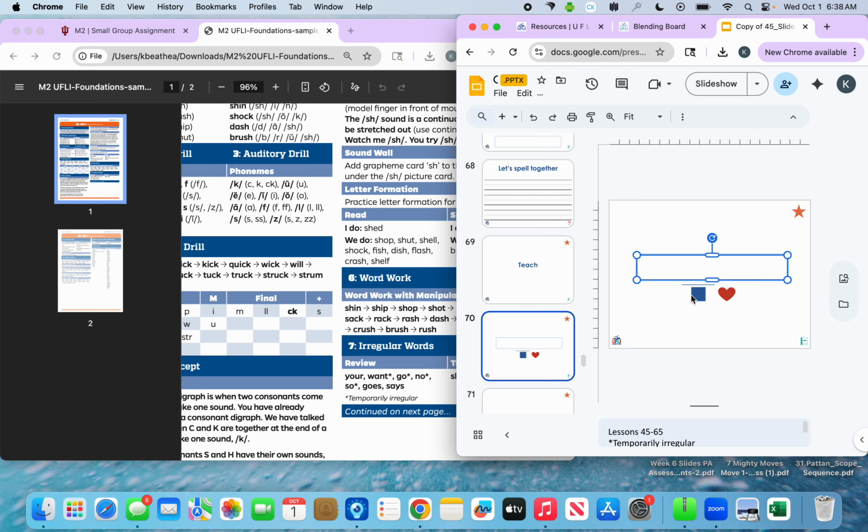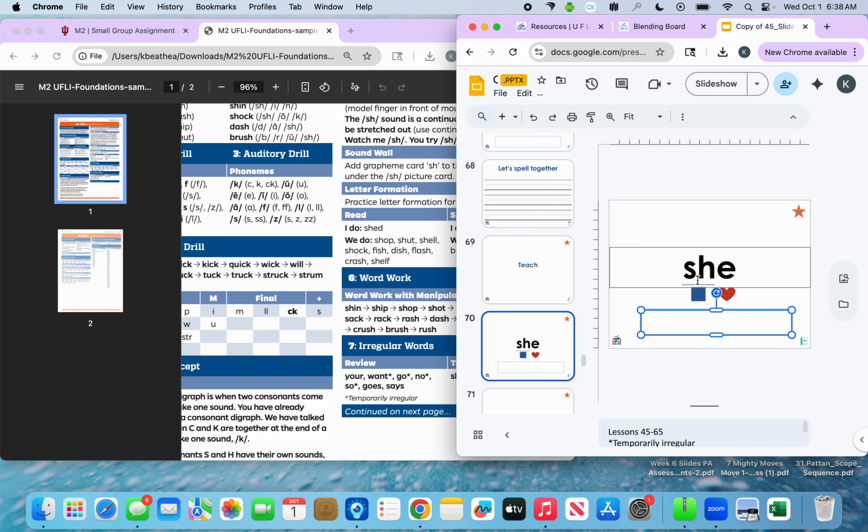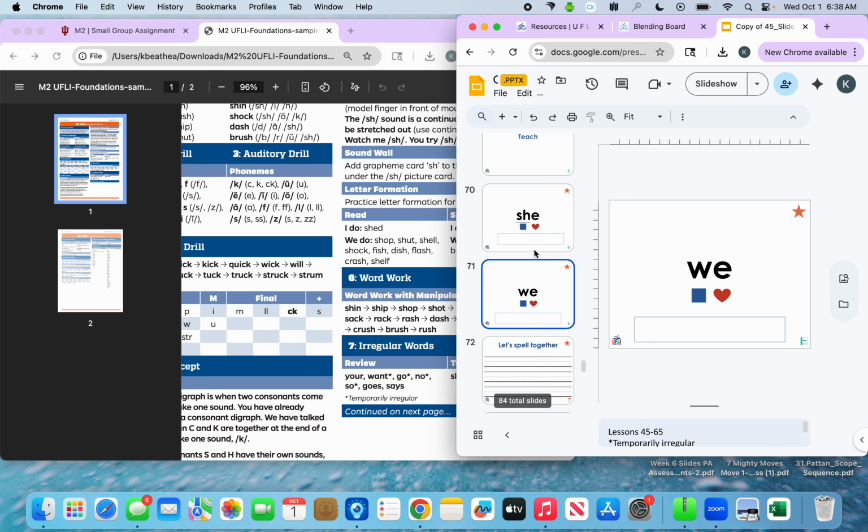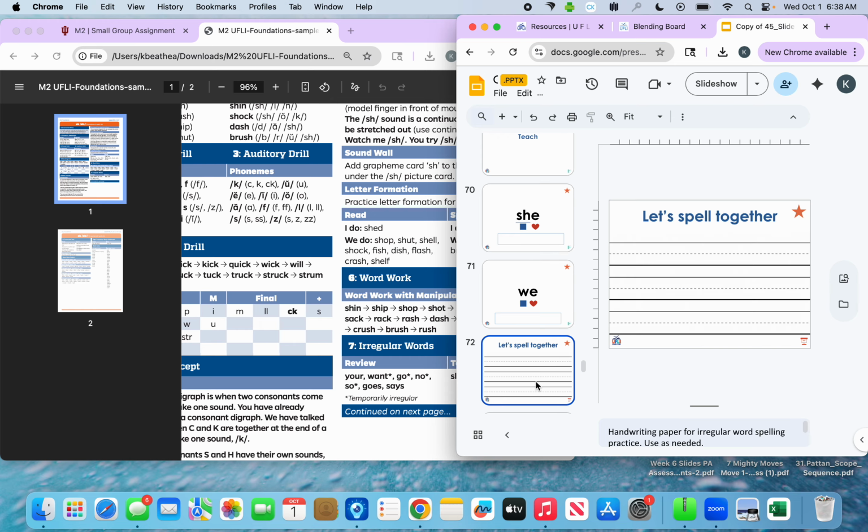And I ask them, what do you think the word might look like? Sh, e. And then we'll uncover and talk about it. We will then add this card to our irregular word wall, or we call it our heart word wall. After we review them, practice these two, then we practice spelling them again.